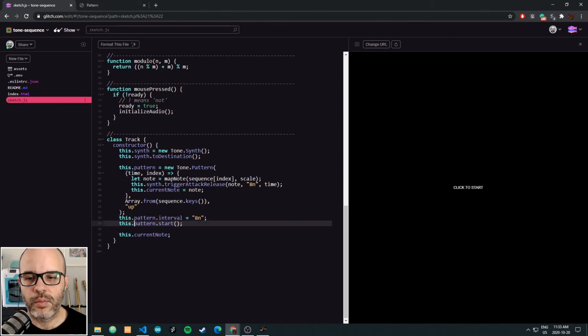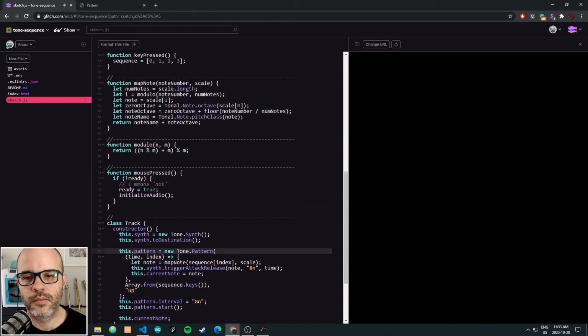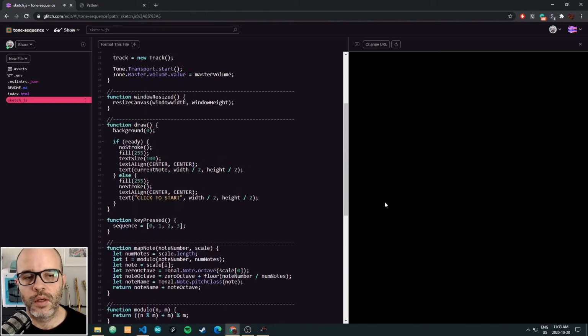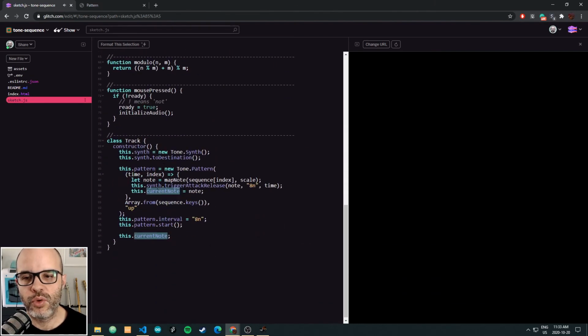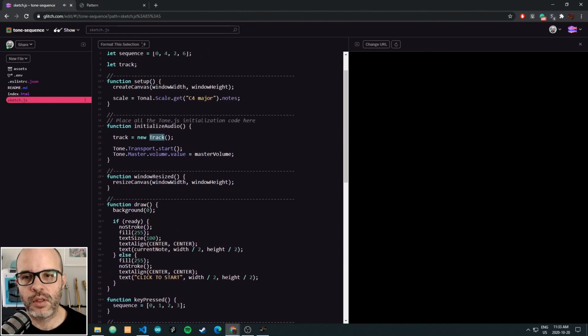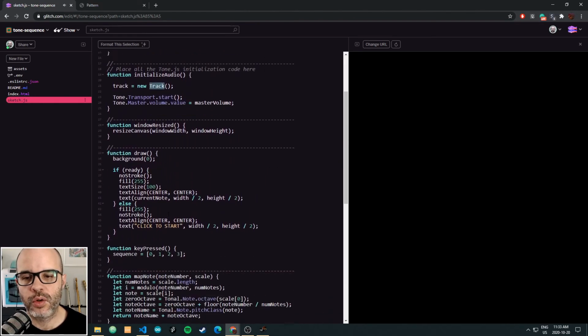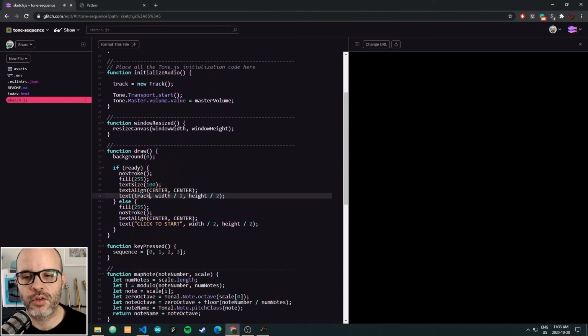This.pattern, right? That should have been referring to our pattern object. Now we don't see the note being played anymore because currentNote, we've moved into this track object. So instead of currentNote in draw, we are going to say track.currentNote.